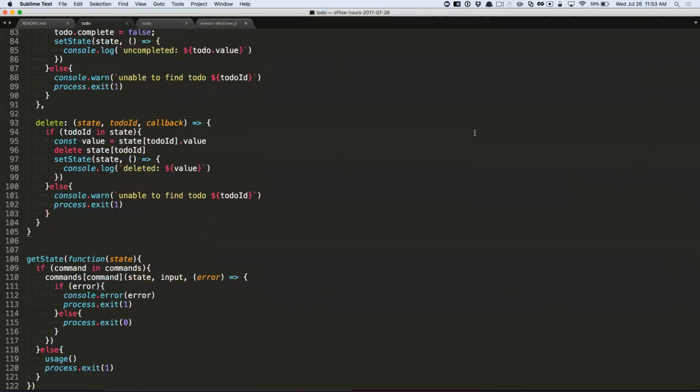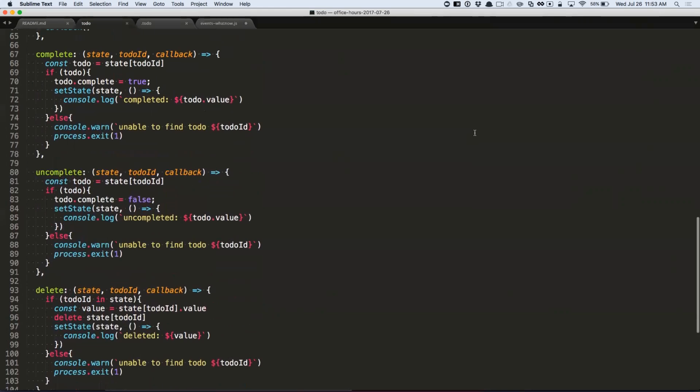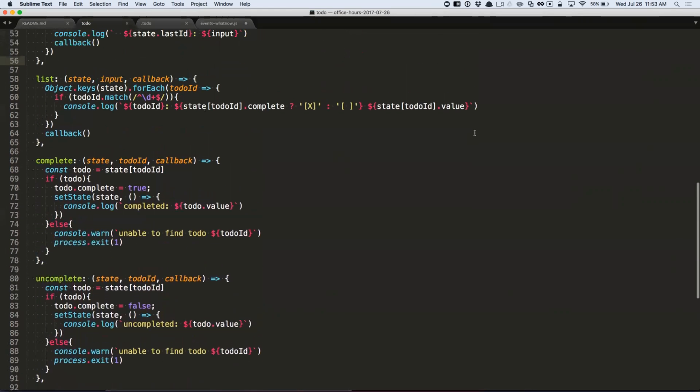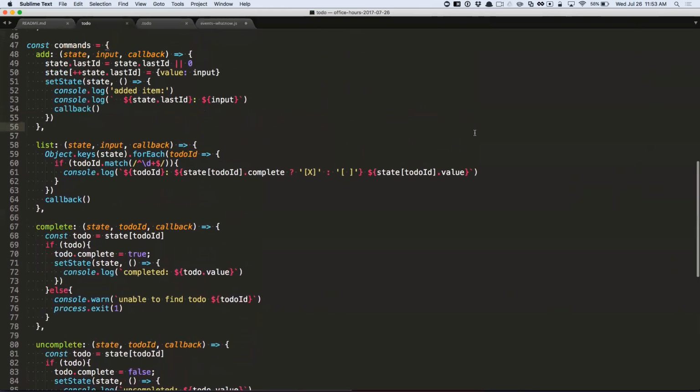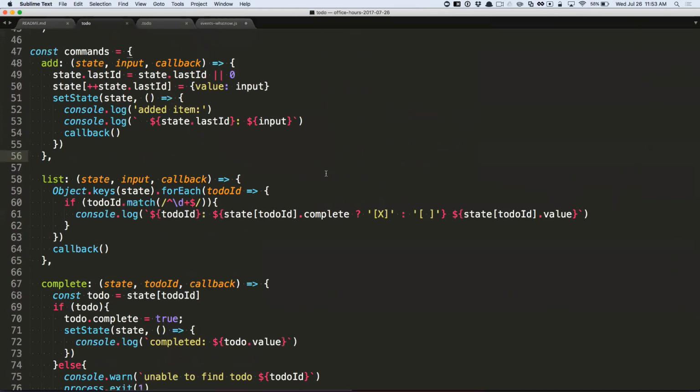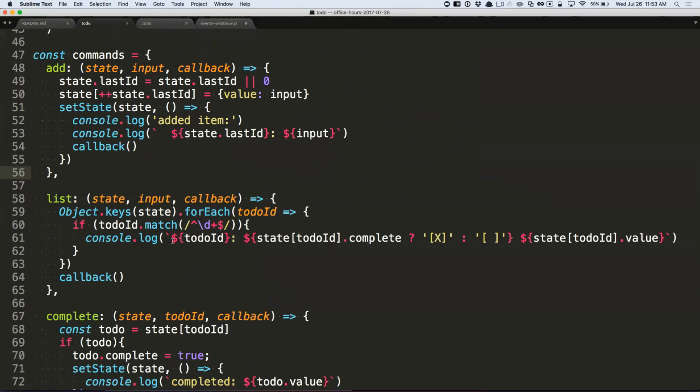Cool. Can you scroll back up? There was a line on line 61. Yeah, line 61. Can you explain? Oh, okay, that's something. Check off. Yeah, so it just puts the number. So this says go through each key, and only if the key is a number, so the last thing is getting skipped, we list the number, and then we get the to-do, and if it's complete, we do an X. Otherwise, we do a space between the brackets, and then we just put the value after it.